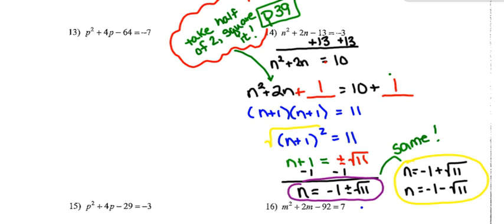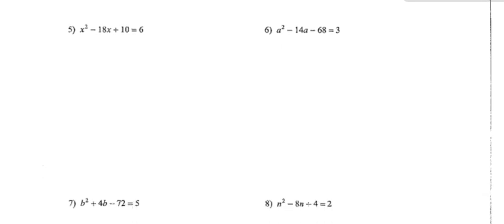All right, so that was a nice one to look at to kind of get us started. I'm going to go ahead and backtrack now to page 38, and on page 38, I want to take a look at number 6. This one too, directions are exactly the same, solve by completing the square. So first thing I'm going to do is add or subtract any term that does not have an a in it so that I can move all my a's to the left side and all my constants to the right side. So I'm going to add 68 to both sides, leaving me with a squared subtract 14a equals 71.